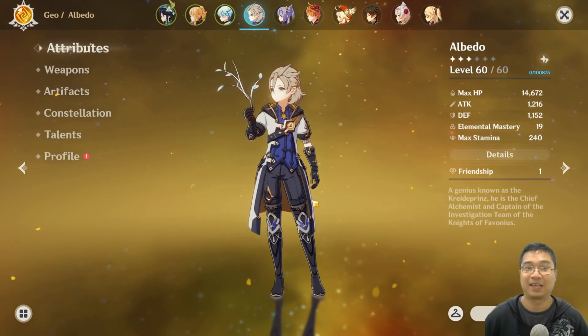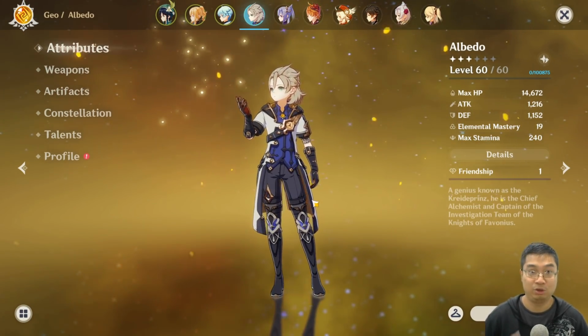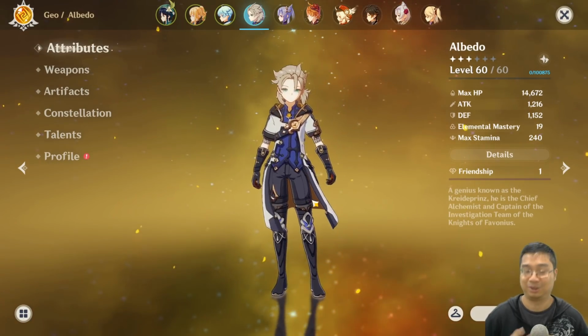Welcome everyone. Today we'll have a guide video and also party setup for Albedo, the new 5-star Geo character that's joining us with patch 1.2.